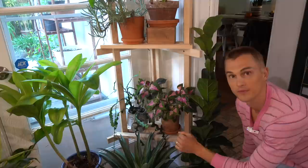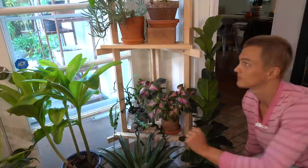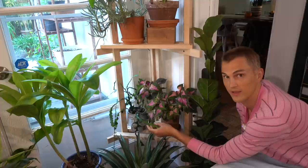Now here you can see that exact same coleus, Fifth Avenue, and look at that color difference. It's much brighter, much more vibrant, so nice, the difference that a little sun can give to us. So this right here is my other zigzag cactus. Now I think that this one is the Selenicereus anthonyanus. It has a thicker, more leathery foliage than the other one, and they tend to be a little bit wider.